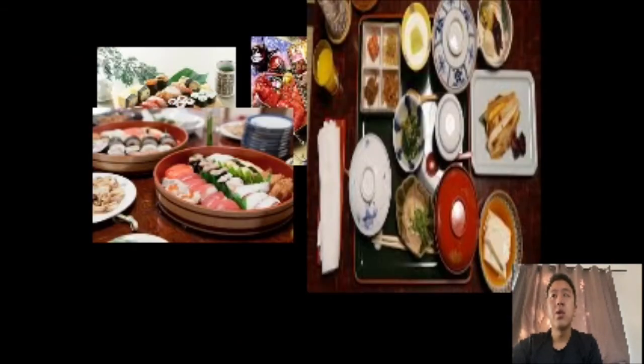Now let me talk about the traditional dress of South Korea. It is the hanbok. It's known as South Korean traditional dress for semi-formal or formal attire during traditional occasions such as festivals, celebrations, and ceremonies.